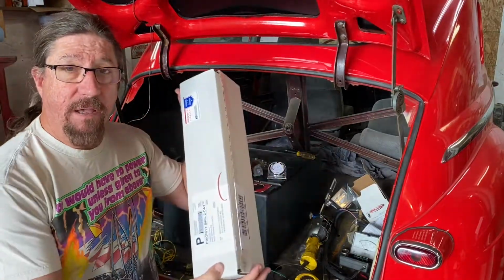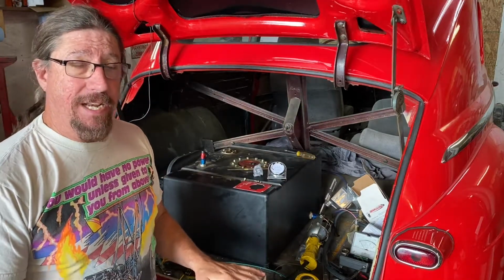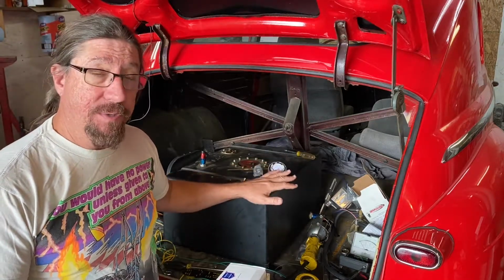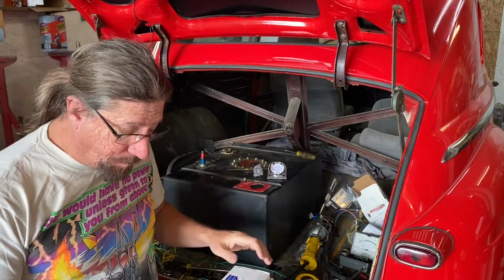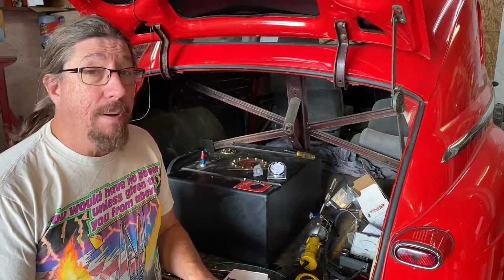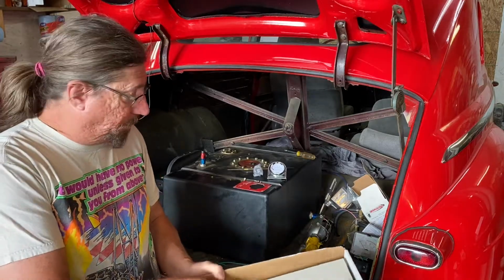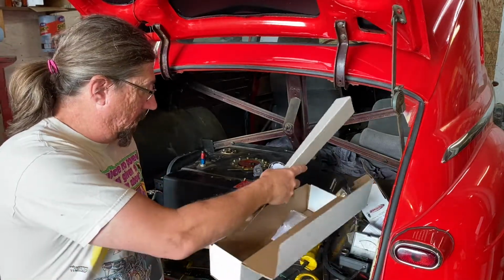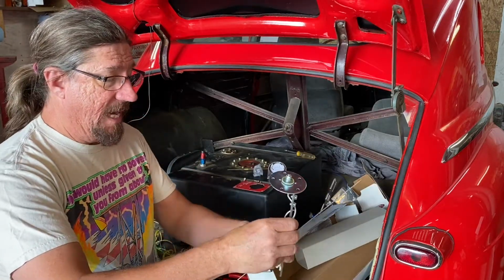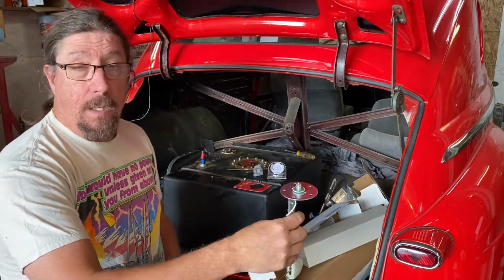So I have gifts. We were able to get online and source a sending unit that would fit this cell. The SunPro sending unit is not produced anymore from what I can tell. And I was able to find a unit that should fit this cell that's made by Bosch. So we'll get that out here and take a look at it. It's pretty universal. It's supposed to have the same sweep as the gauge that we purchased.